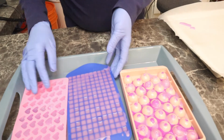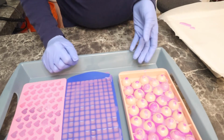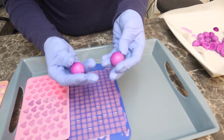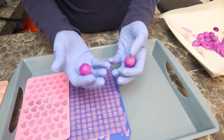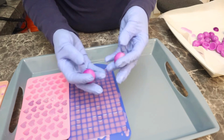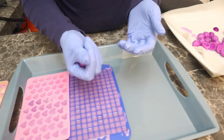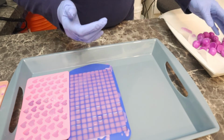Right? But I did make all three, so you could see I did sit these in the freezer. You can simply put them in the fridge. Fairly easy. And I've got some nice little balls, and these do float. So when I put them in water, they'll float, so they don't make your bath bombs heavy, anything like that. They melt on skin contact. It's starting to melt in my glove right like that.